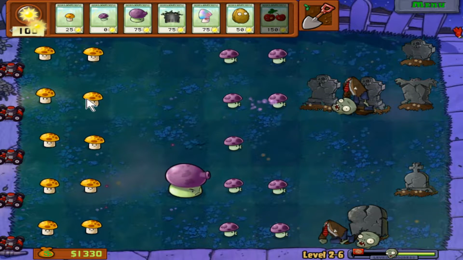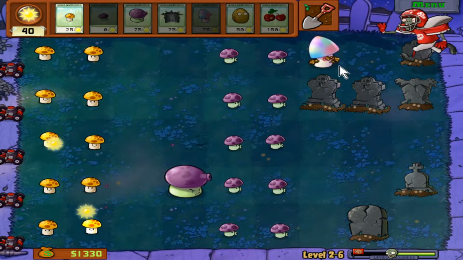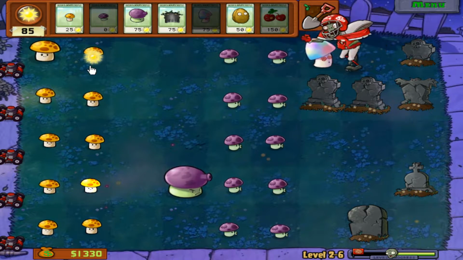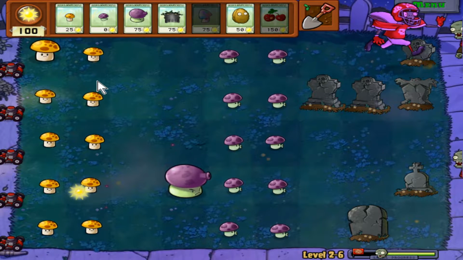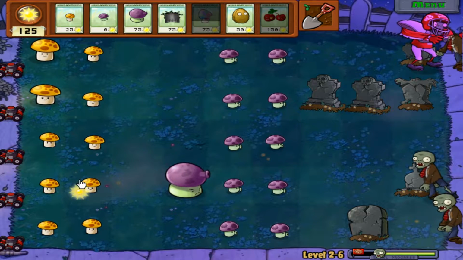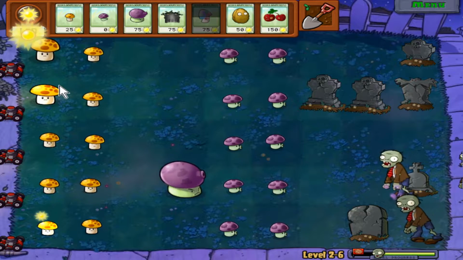And, oh boy, here it comes, okay. Putting down the hypno shroom, that's what it does. It will hypnotize the zombie and make it go fight other zombies. Just like that. Now we don't have to deal with the football zombie.